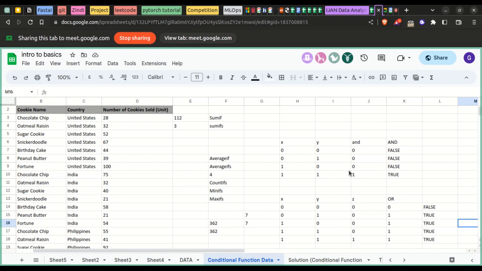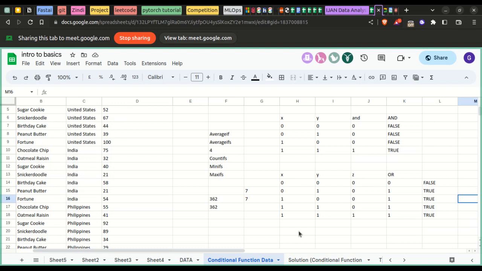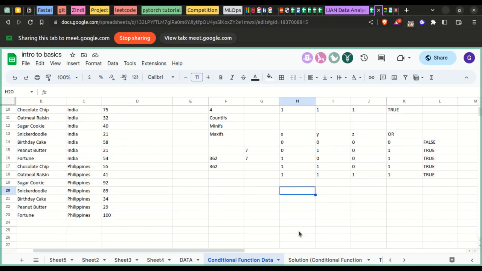So we also have one more. It's called NOT. Let's go up. So NOT basically negates any value you have. If I have 0, the negative of 0 is 1 basically. If I have 1, negative of 1 is what? 0.